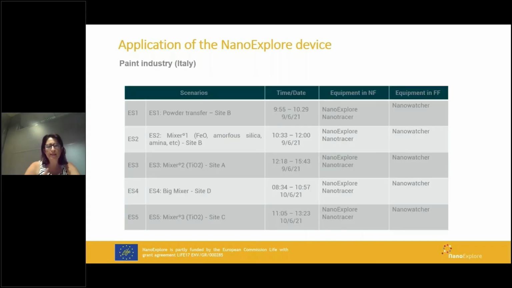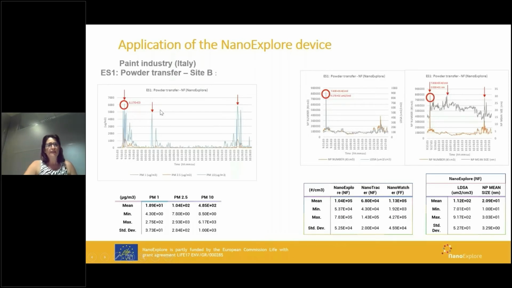During the measurement, we performed different measurements. That is the time schedule that we followed, and also the devices that we used in the NanoExplorer workshop. These are examples of what we can detect with our detector. Here we can see the measurement for the second detector, the one that measures particles with higher sizes, PM1, PM2.5, PM3, and this is the outcome that comes directly from the data shown on the device.